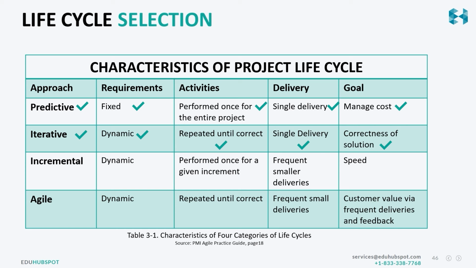If you are running out of time, your preference should be the incremental approach, where requirements are of course changing. However, the product or delivery is given in multiple phases. You show it to the customer, the customer comes back and asks about changes, and you give it back to the customer. Again, you build on top of that, increment over increment. Then we have the agile approach. Agile is basically a combination of both iterative and incremental. In some aspects you follow the iterative approach, where you want to make sure the quality is perfect, and in some aspects you want to give priority to speed. That's why I always say agile is a combination of iterative and incremental.